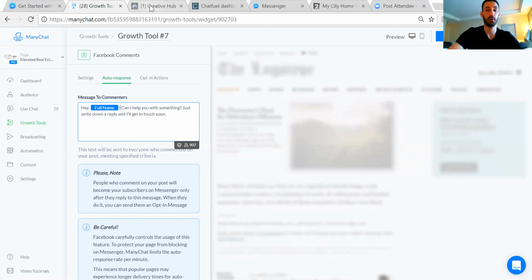Then you can run ads to them about all the properties that have just hit the market, or retarget them with a Facebook lead ad to download the lowest priced properties in a given community. Then you're pulling them back in with some sort of text engagement after that.